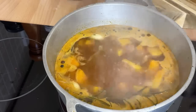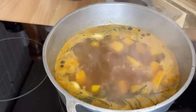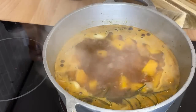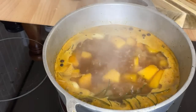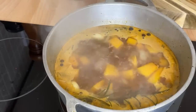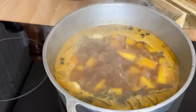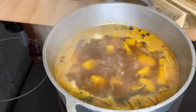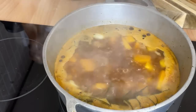The seasoning which I use is just a vegetable seasoning. You can use your favorite seasoning at home, like all-purpose seasoning or whatever kind of seasoning you use at home. I was going to put some corn in it, but I'm just using what I have in my kitchen to make this soup.